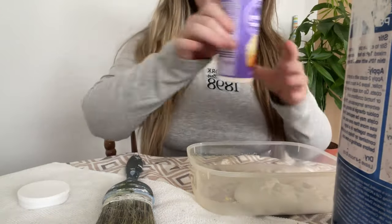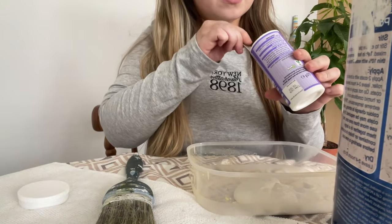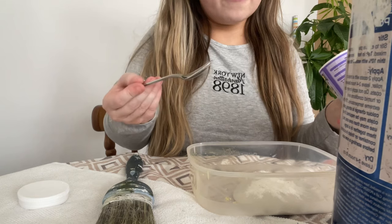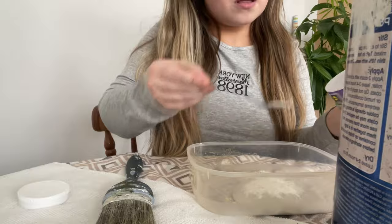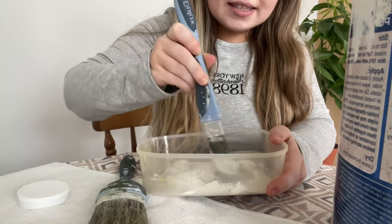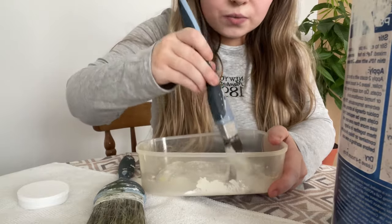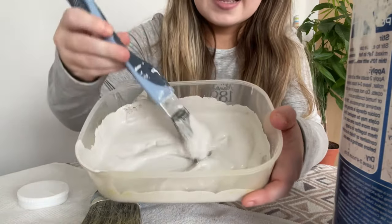And then my baking powder. So I like to take just a teaspoon — roughly two and a half to start with. I'm going to just give that a bit of a mix and you'll already see it starting to go gritty. You can add in as much as you want, as nice as you want. You can definitely see it starting to look kind of clay-like.